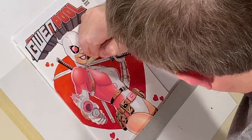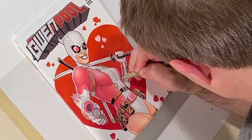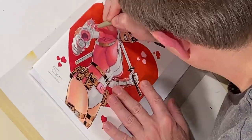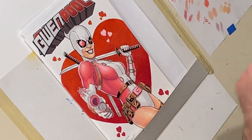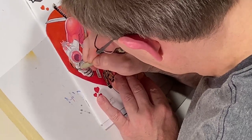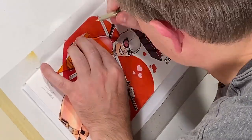I'm doing the seams of her costume with a very thin line — you don't want interior line work too thick or it will overpower and flatten the form. Go slow and have a light touch. For things you want to pop out more, use a thicker line — moving forward to her arm, I'm using a thicker contour line on the outside to make it stand out from the thinner detail lines used elsewhere.